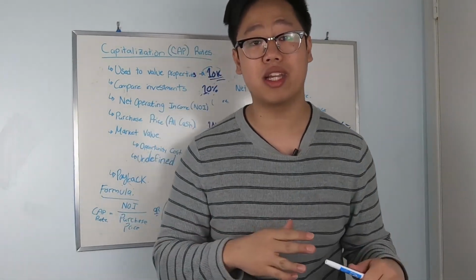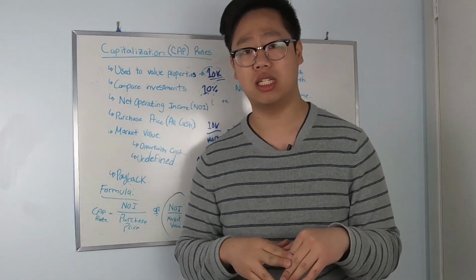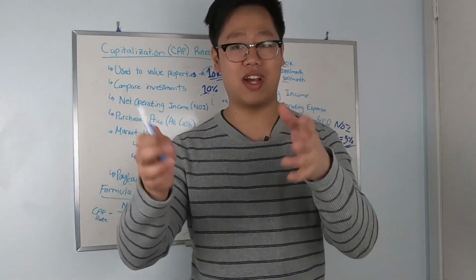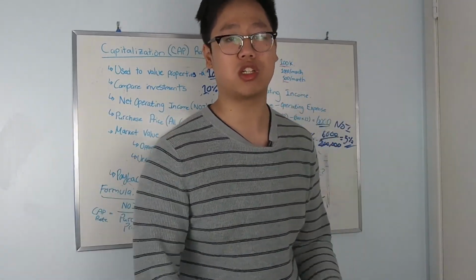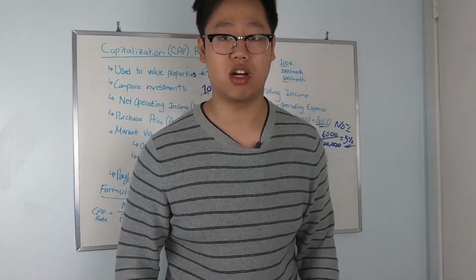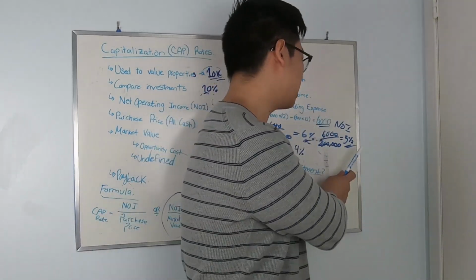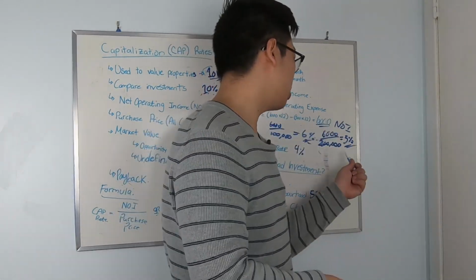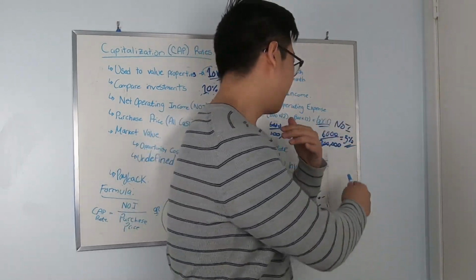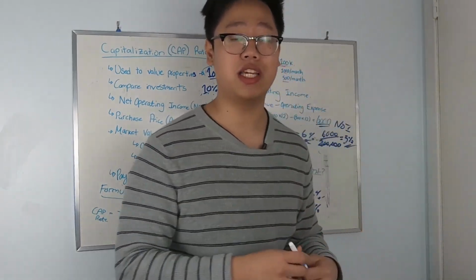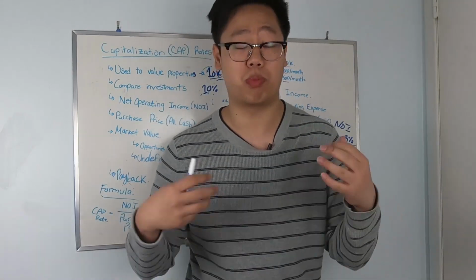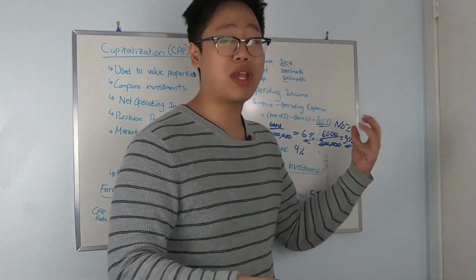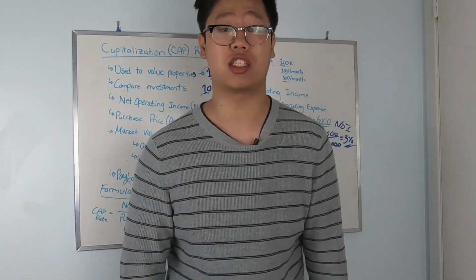And now we look around the market and see, hey, in Scarborough, we can actually buy 7% cap rate properties. So if we were just to say, okay, forget that, we're not investing in any other Scarborough properties, we're too lazy, we're just going to hold on to this property, there's an opportunity cost there because you're holding on to a property that has a 3% cap rate, and you can sell this property for 200K, and you can take all that money and deploy it into properties that have a 7% cap rate. But if you were to say, forget that, we're just holding on to this property, you can't deploy any capital, and that's where the opportunity cost comes in.